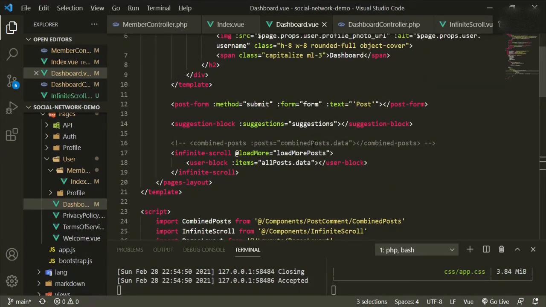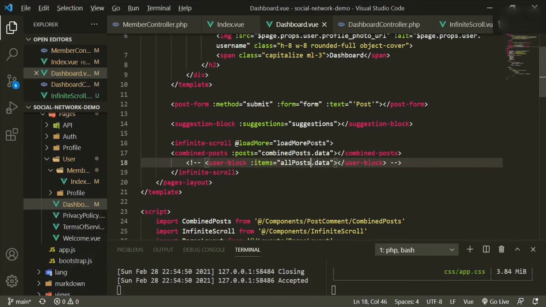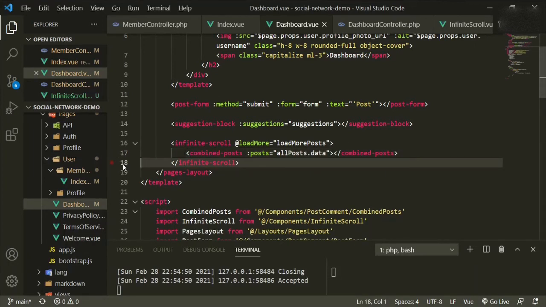Okay, so I needed to bring this down, uncomment that, get rid of that, and this will be all posts dot data. Okay, so we can delete this, and now let's try to refresh one more time and see if we still get an error.